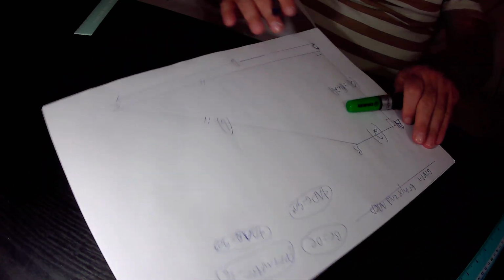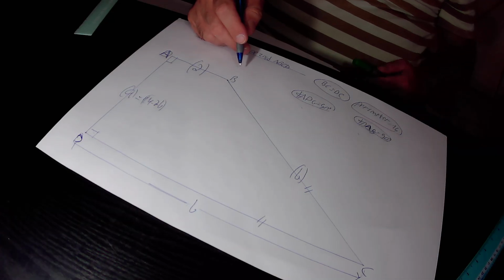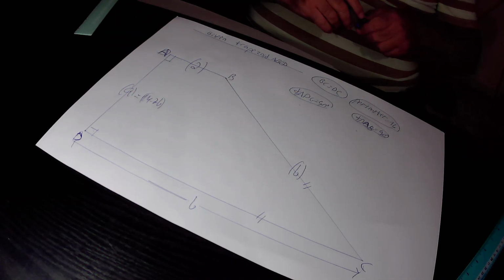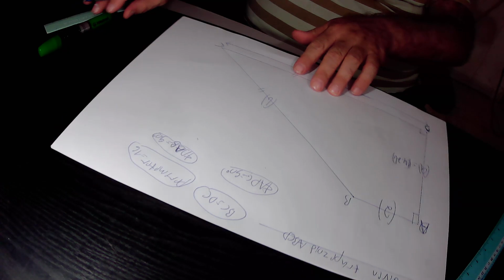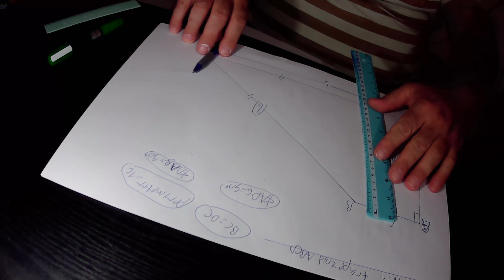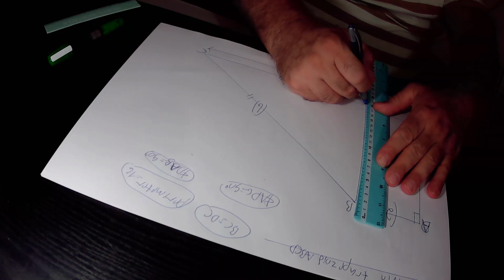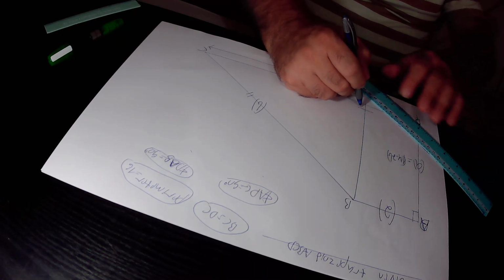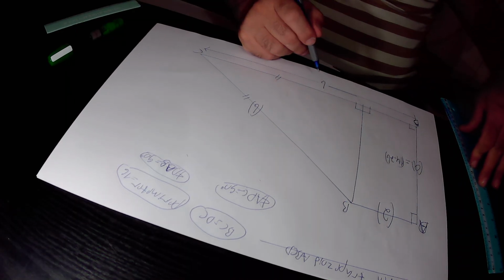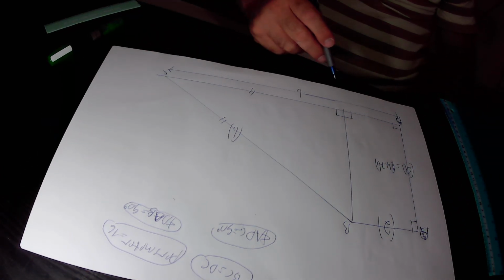In the next step, we will do a construction. That is to say, from this vertex B of this trapezoid ABCD, we will draw a perpendicular on DC. So actually, this angle equals 90 degrees, and this angle also equals 90 degrees according to our construction. We define the touching point of the perpendicular from point B on DC. This point is point M.